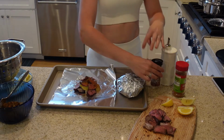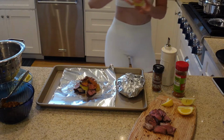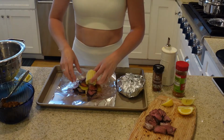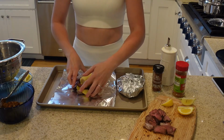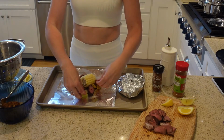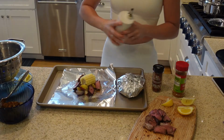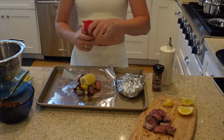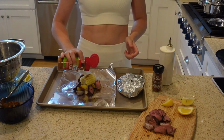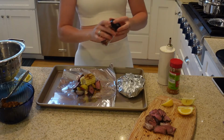like that. Then I'm going to grab a corn and put that right on top, like so. Make sure everything stays pretty much in the center. Make a little mountain of it. Okay, and then I'm going to put a little bit of oil on the corn, just so the Cajun spice can stick to it. Put Cajun on it. Maybe some more chili flakes, like that.